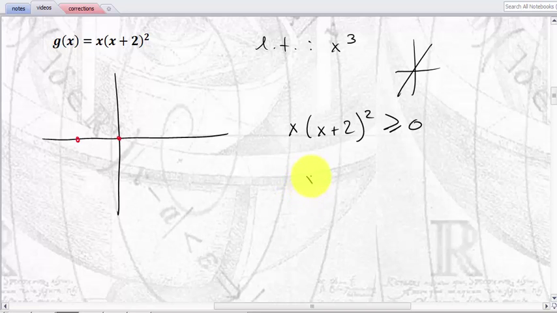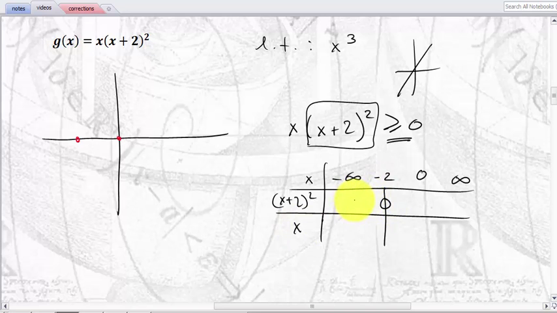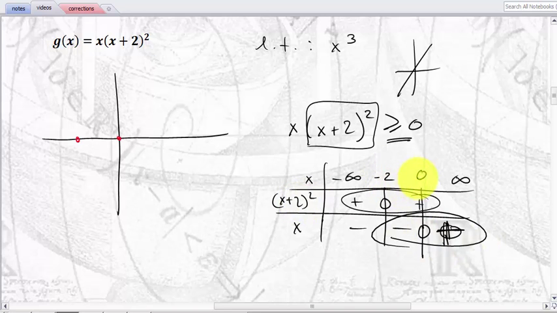Well, in the sign chart, here's the line of x's. In the sign chart, you wouldn't need to put this factor because it's always positive or equal to 0. I would write -2 because, you know, if you had an equality here. But look, there wouldn't be any sign change around -2. It's positive before and it's positive after. There is no sign change here, right? There is a sign change though around 0: negative before and positive after. There is a sign change around 0 right here, but not around -2.